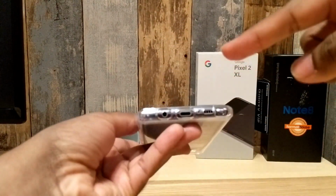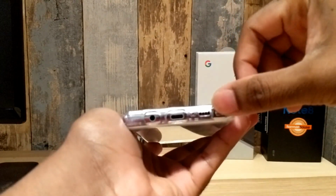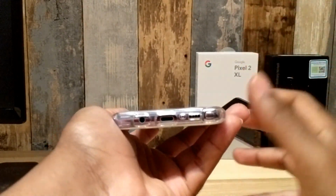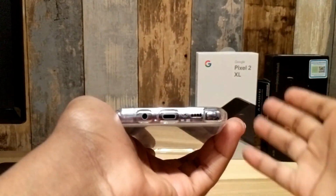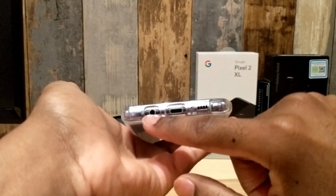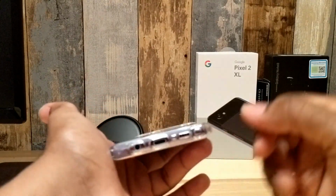The speaker, this is really loud. Not excellent when it comes to the clarity, but it's really loud. It's really good. So I don't have any issues using the speaker outside in loud places because you can still hear if you're watching videos on YouTube or any other media stuff. So really good. Speaker is good. Obviously USB Type-C. Then we got the headphone jack, so you can use wired headphones if you want.